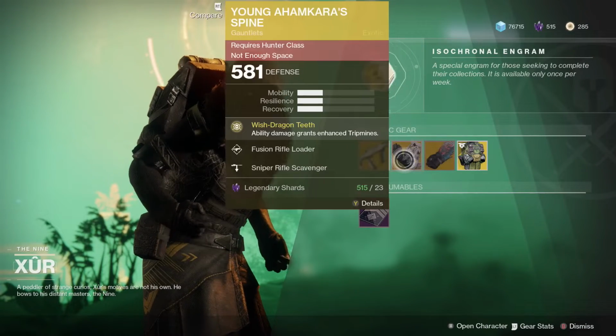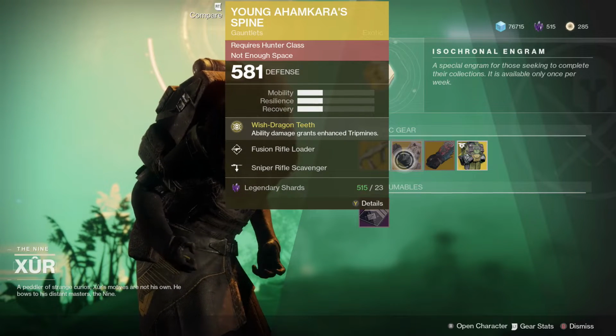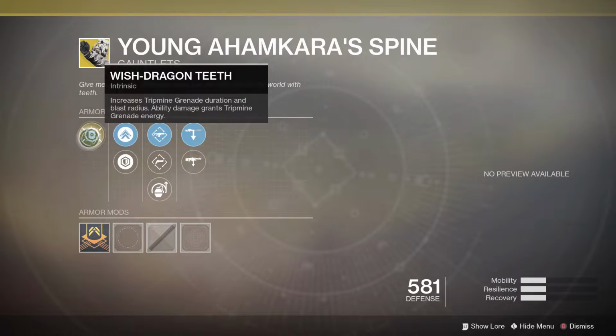Moving on, next up we've got the Young Ahamkara's Spine. 23 legendary shards for this D1 exotic brought up into D2 as well, which is also kind of cool. Its main perk is Wish Dragon Teeth: increases trip mine grenade duration and blast radius. Ability damage grants trip mine grenade energy.